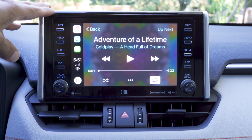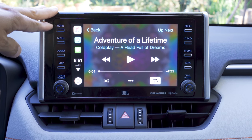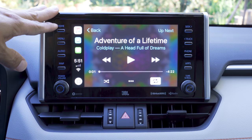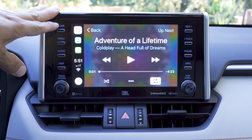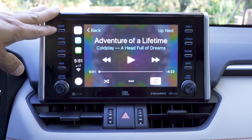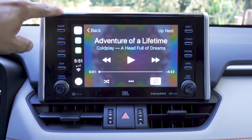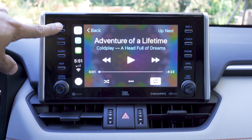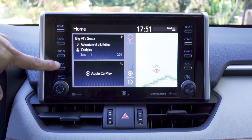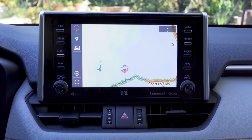In the center of the dashboard, we have one of Toyota's latest color touchscreen infotainment displays. At the moment this only supports Apple CarPlay, though we expect Android Auto coming very soon. Toyota has been pretty slow at rolling out Android Auto, but it is finally starting to happen for 2019 and 2020. We still have physical buttons on each side — a good option if you dislike touch-only interfaces like in some Honda products. We have direct access to home, the mapping interface, phone, and integrated apps.